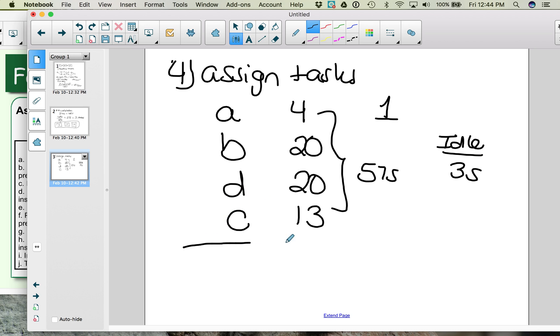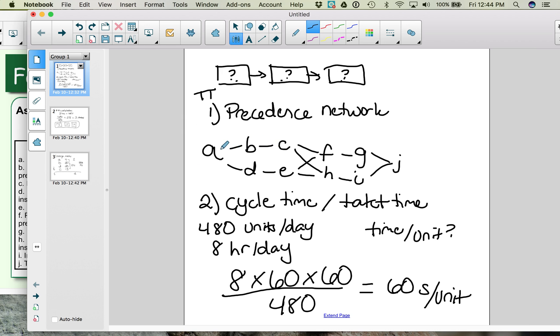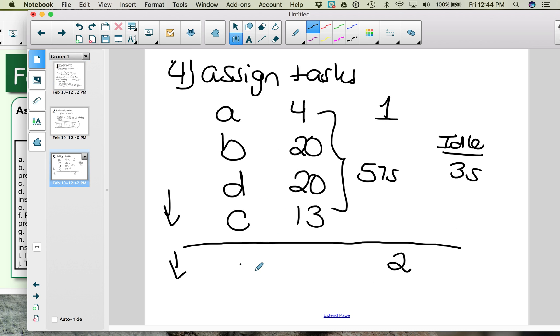Which means the next activity now has to be at workstation number 2. In order for us to meet that forecast demand, this partially completed table needs to move on to the next location so that we can start a new table here at workstation 1. And we can keep producing enough to meet that forecast demand. So we have A, B, C, and D already loaded. And now we're going to load E. So let's go here, and let's put in E. And E takes 13 seconds.